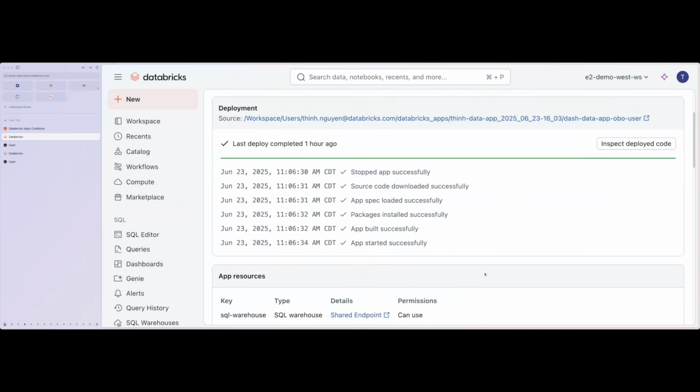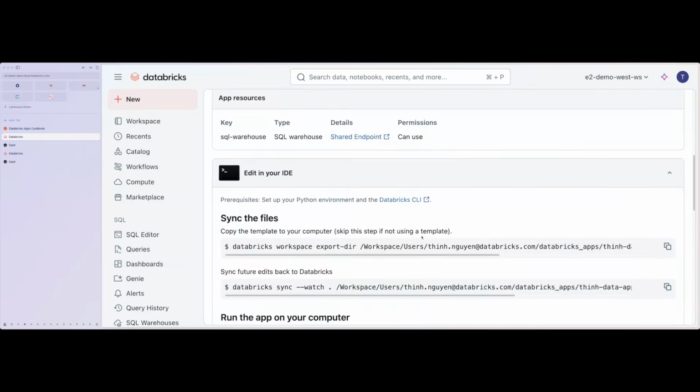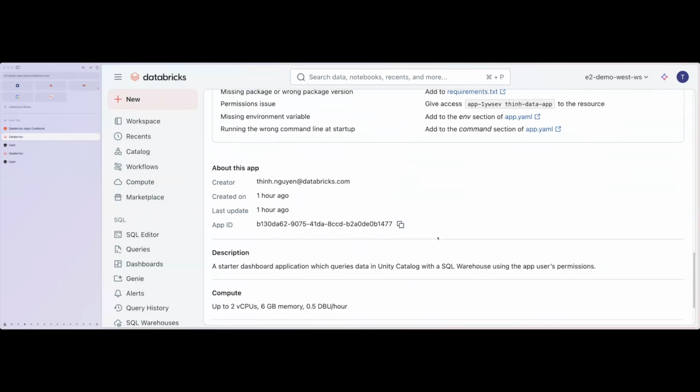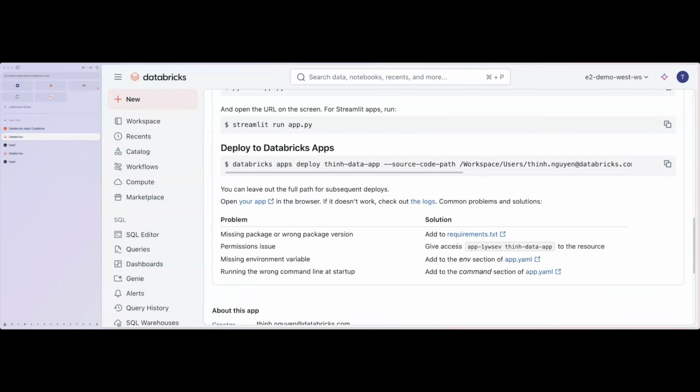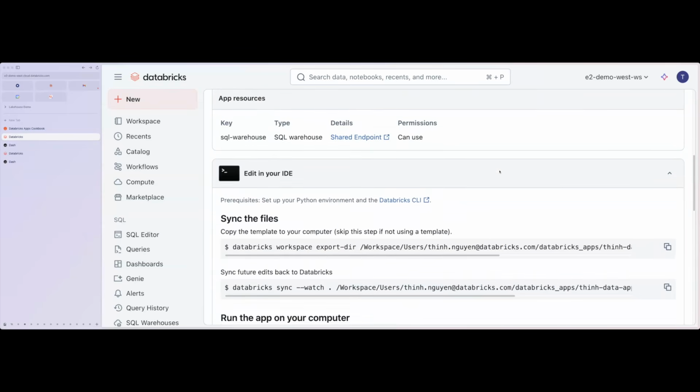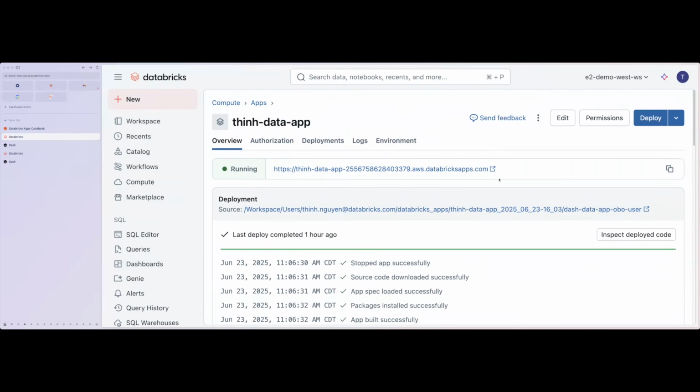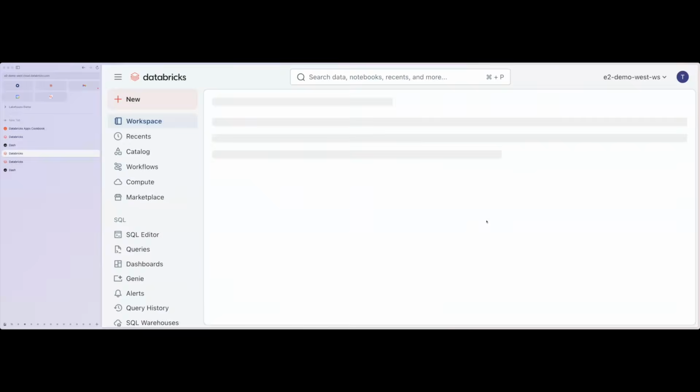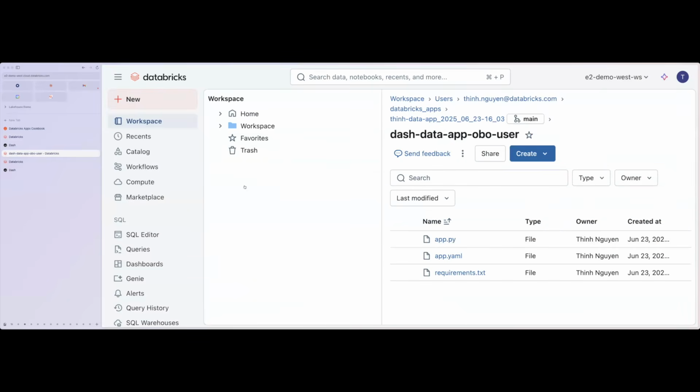Okay. Another thing to note, this does deploy a service principal on its own. Let me scroll down right here. This is the name of the service principal. It'll pop up somewhere in the account. That's where your service principal is set up. And then let me go into the deployment for the app. So when we deploy the app, it's going to pop up here. Go a little deeper.